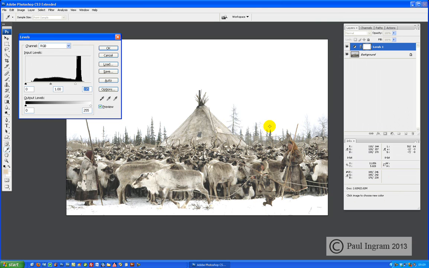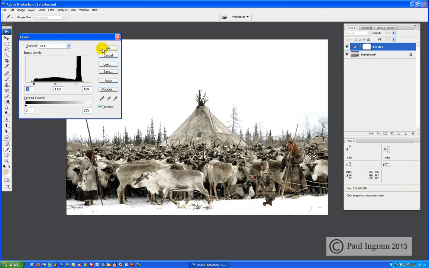Now okay, in this example, yes, we have lost some detail in the sky, but there was virtually nothing there anyway. And as I said, in this example I wasn't too interested in the snow. To be honest, I would be interested in the snow in general, but we'll just stick to the example at hand, and I was particularly interested in protecting the highlights on the animal there. So I may even just back off a few points, go down to around 240 on there, and then we can add in some contrast this way.